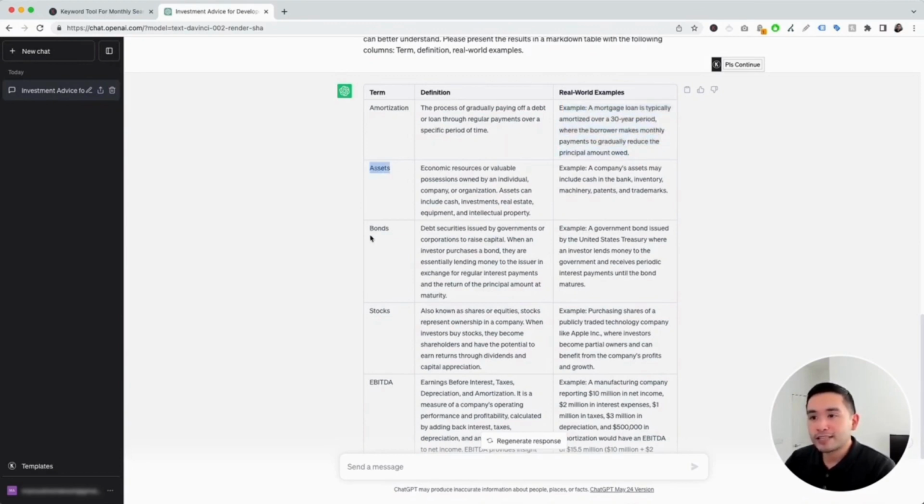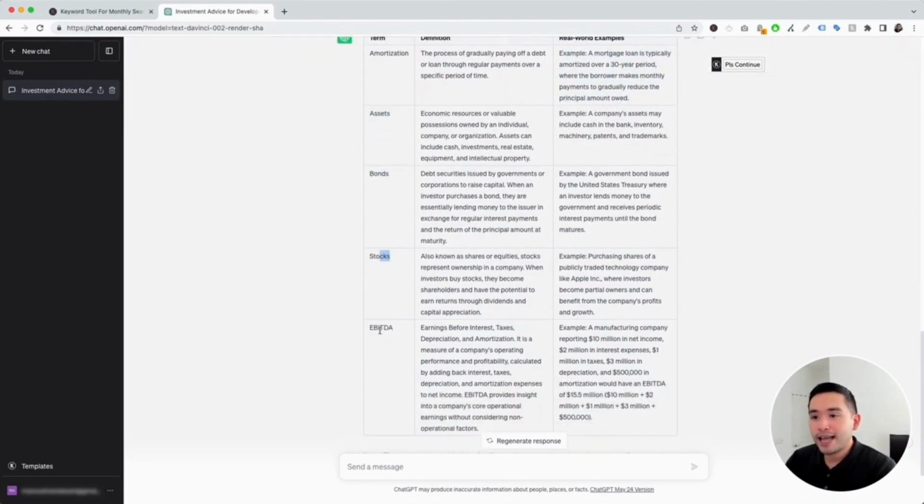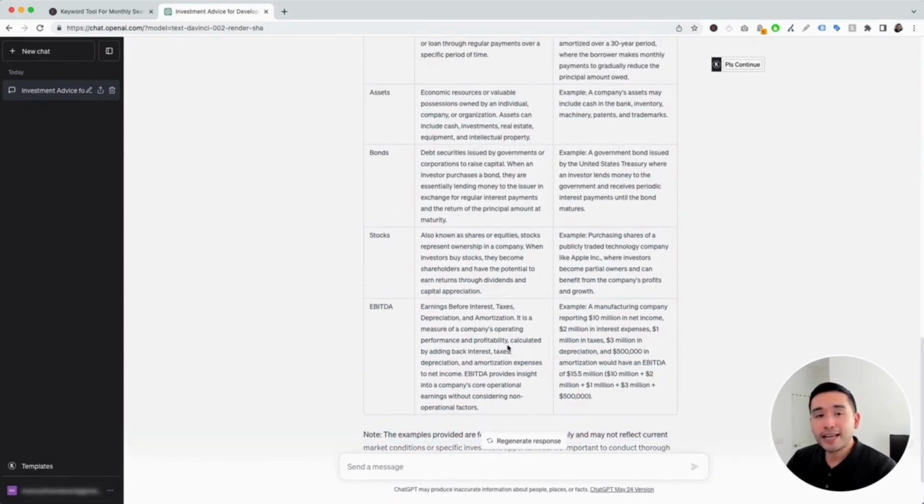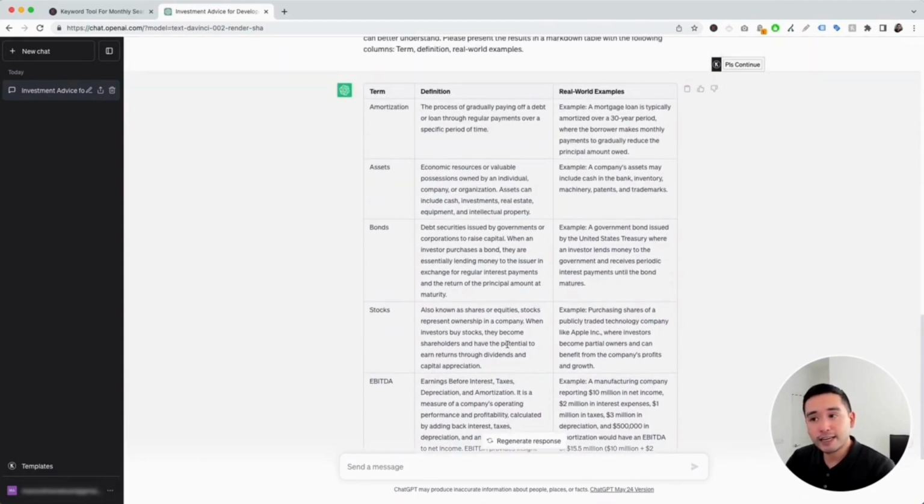And this one is assets, bonds, stocks, and EBITDA right here. And then it ends with, the examples provided are for illustrative purposes only and may not reflect current market conditions or specific investment opportunities. So keep in mind, again, that ChatGPT might hallucinate information, so you definitely want to cross-check these definitions and real-world examples with a professional.